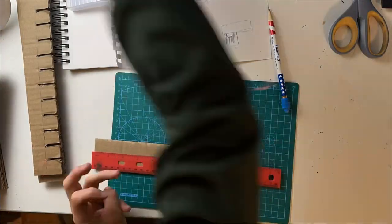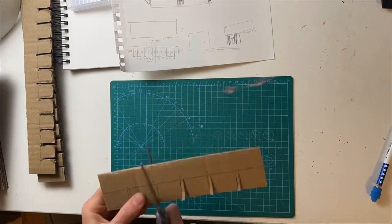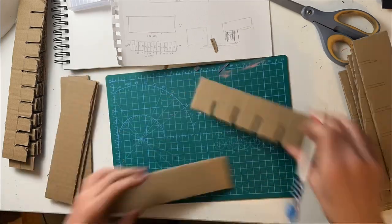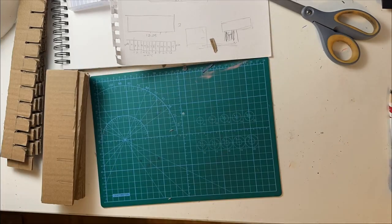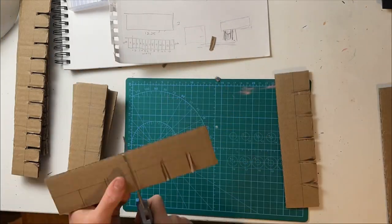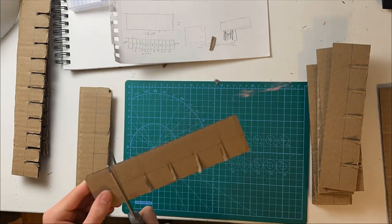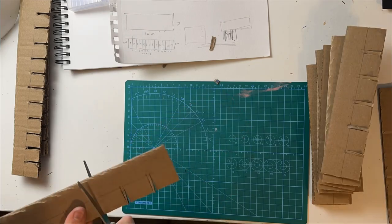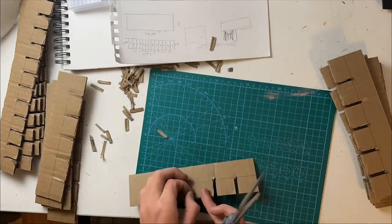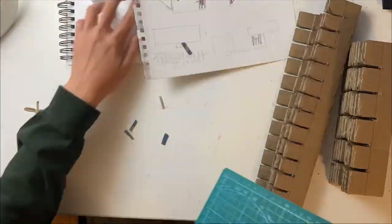This video editing app is very handy because I can just do a voiceover straight into it. This is the first ever time-lapse I've done — very shortly you'll see how I've held the phone there, which is very fun. But yeah, this is just me cutting all the strips for a grid organizer for all the nail polish. They just slot together by doing half and half, and then you push the long and short ones together — that's pretty much it.